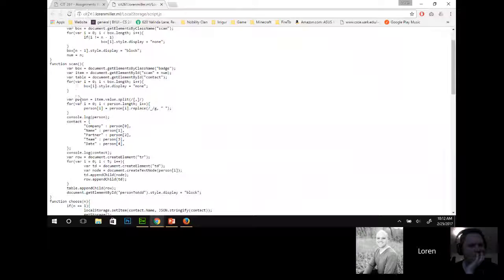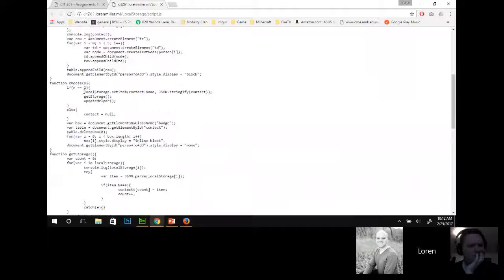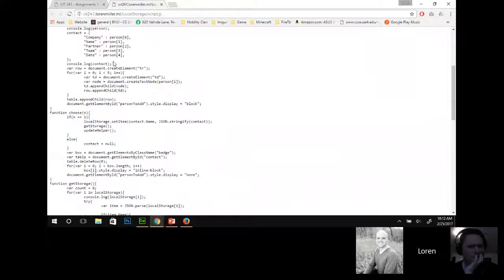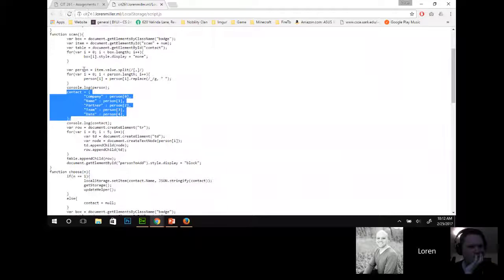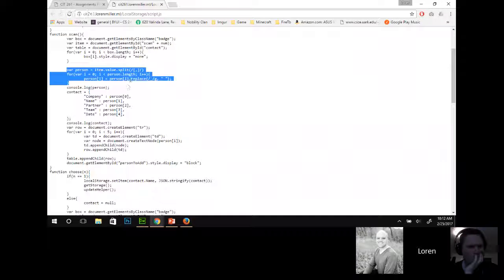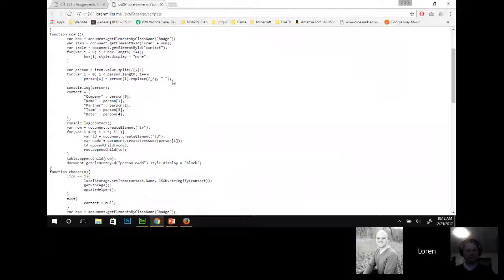So to do that, this is where, when I scan an item, I access the local storage and then set a new item, being the contact name, and I build that object right here from an array. So I dynamically create an array from a string. I split it on the commas and underscores because that's just how I have my string set up for each person. I don't know how a QR code at trade shows actually scans, so this was just kind of guesstimating.